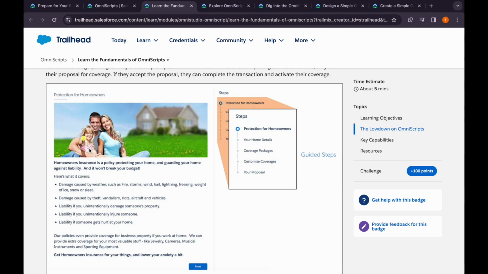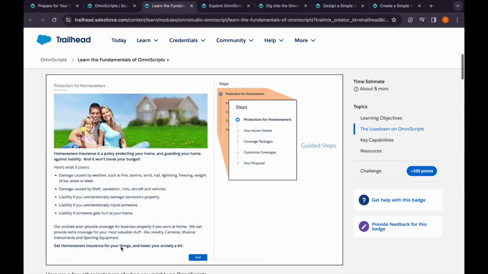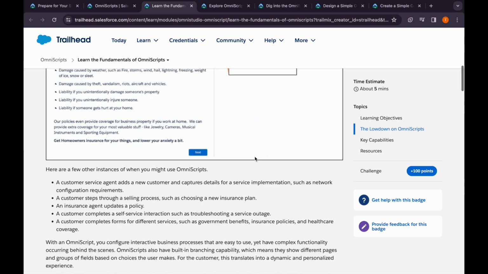If you see this image, it is an example of insurance, and these are the steps. By clicking on the next button, you move on. It could have screens, or you can say pages or steps, with a few fields that you will fill out, and based on those fields the second screen will differ, and the steps will change. Similarly, in Salesforce we do have Path, if you remember, for status or such fields. So these are the steps.